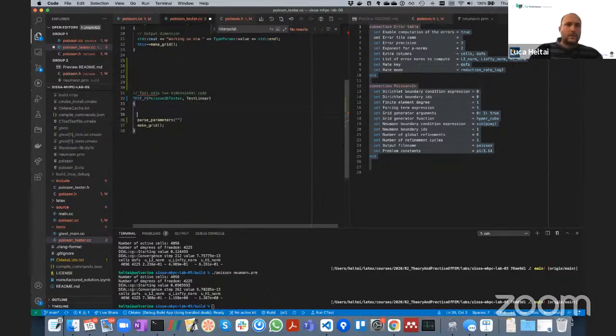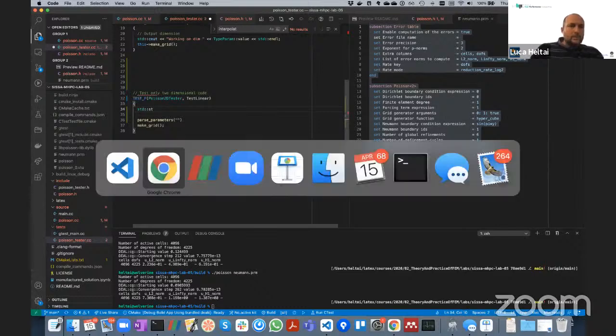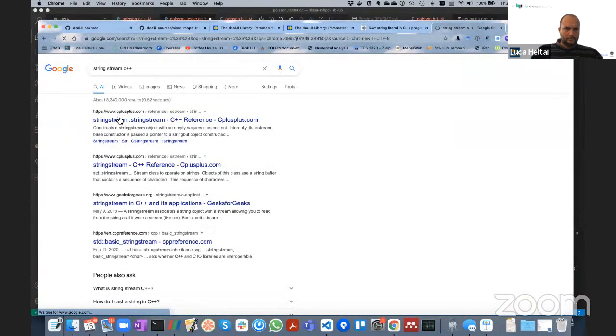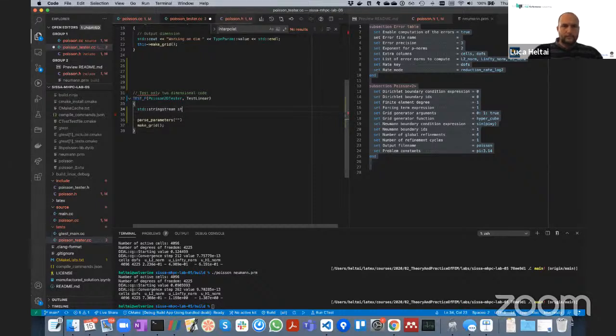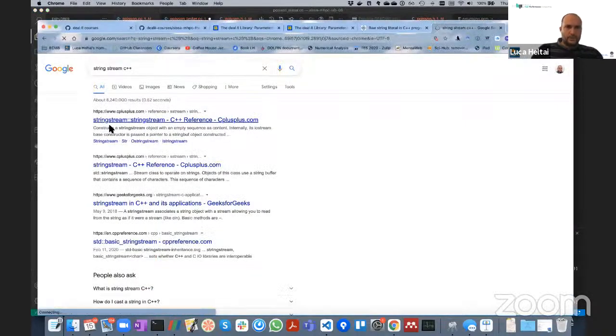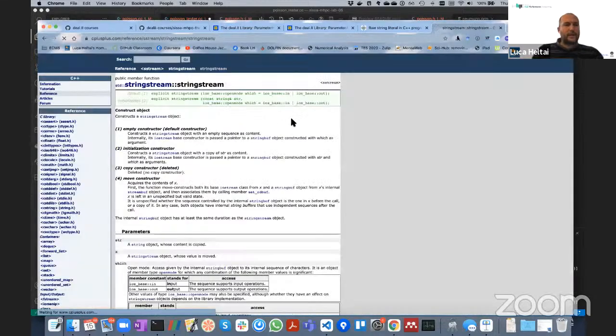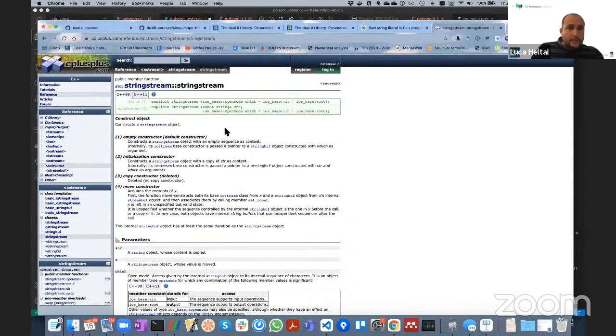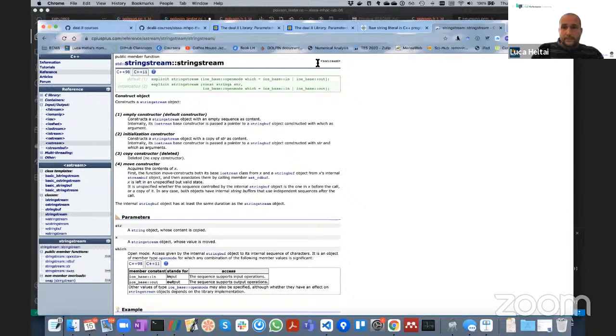So the way that I do this here would be the following: std string, or string. And I think this needs an include file, which is not the standard string file, but it's a string file.